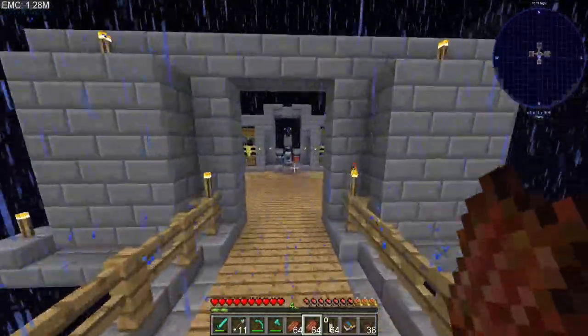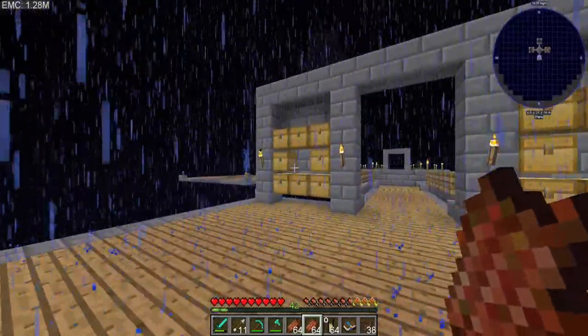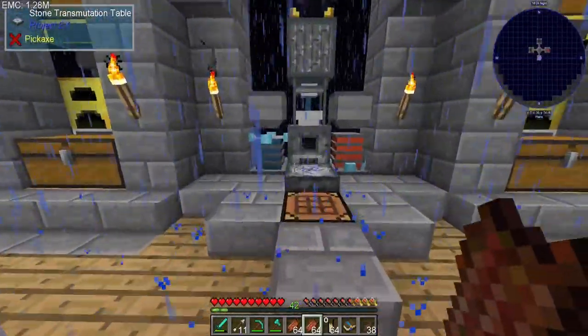Check this place out. So I've gone ahead here, and I've moved all of our stuff over here. We got some gold chests on the wall. Very awesome. We got this Enderman over here. He was having a good time. Just kidding. He was dying.